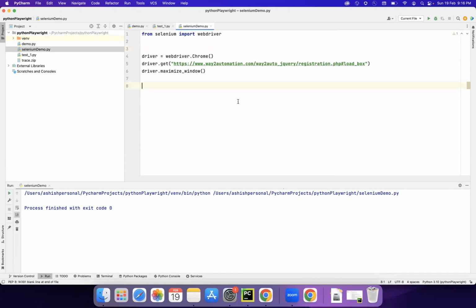For you, it will definitely give you an issue saying that, hey, chromedriver.exe is not available. What does that mean? To execute anything on the Chrome browser, you need chromedriver.exe as a separate executable file. Where and how do we download it?